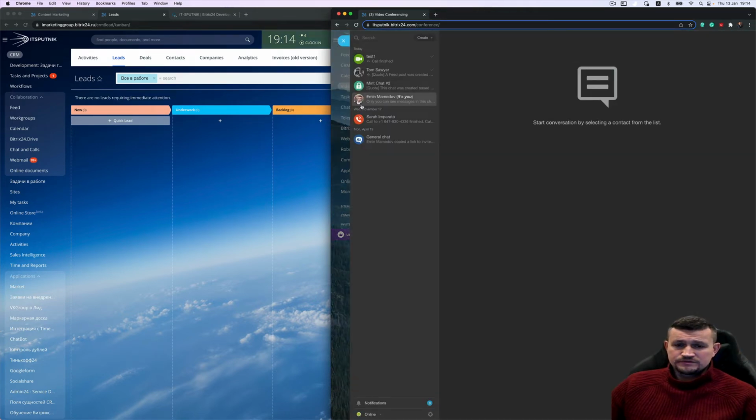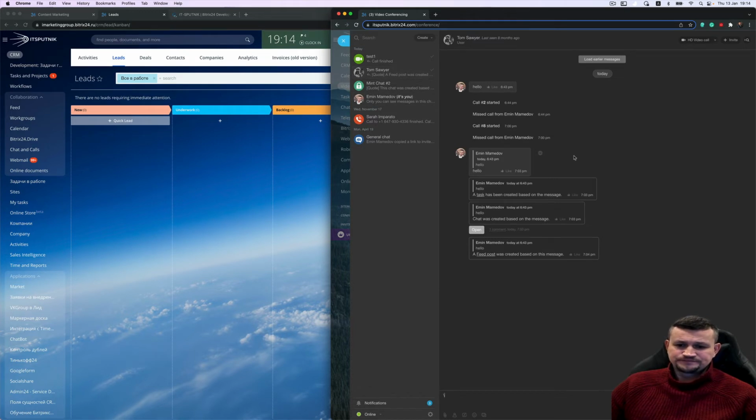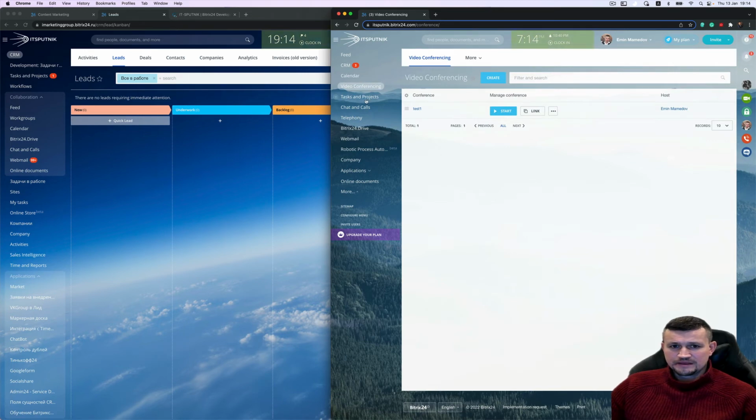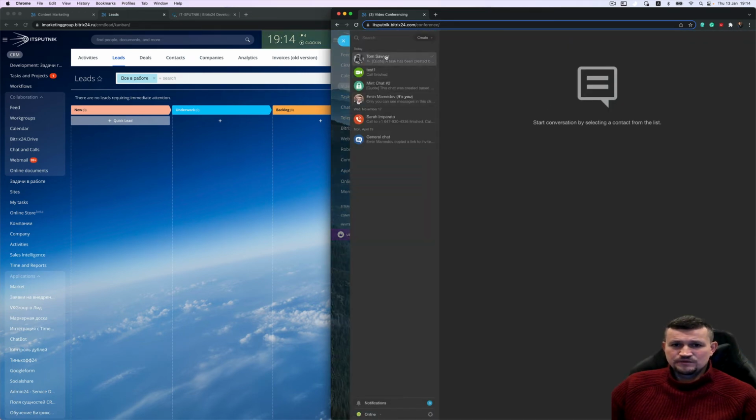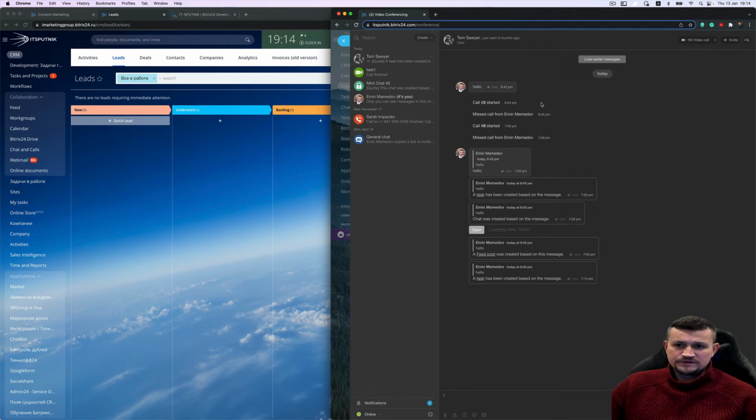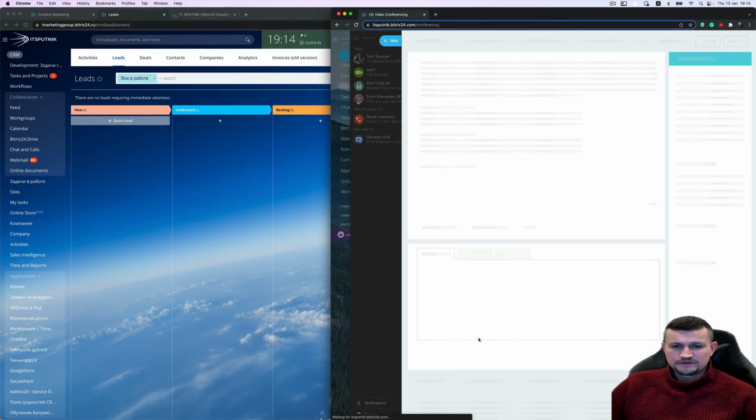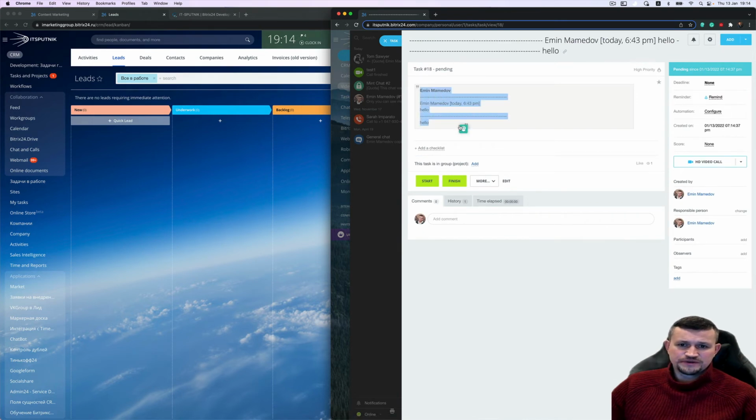Also in chat and calls, when you do a discussion, you can create a task directly during that discussion. For example, if you discuss something important, you can create a task and then put in details what exactly you need to do. Some text from the chat will be copied to the task. Right, so when you go to the task, you will see that text which is copied. So you can start it.